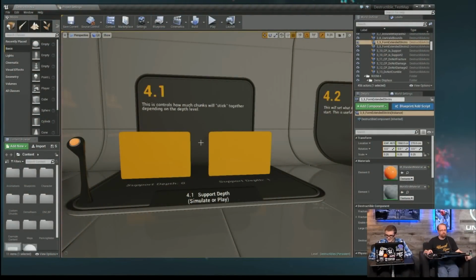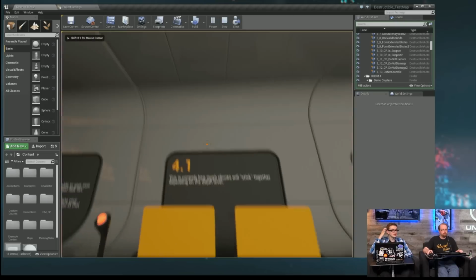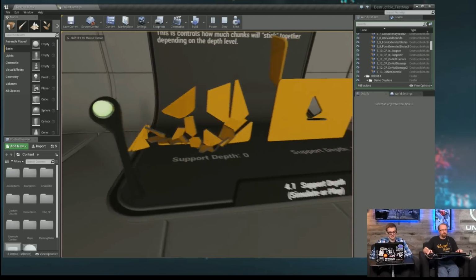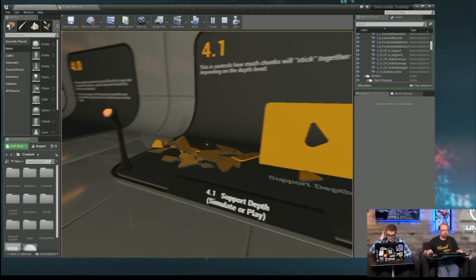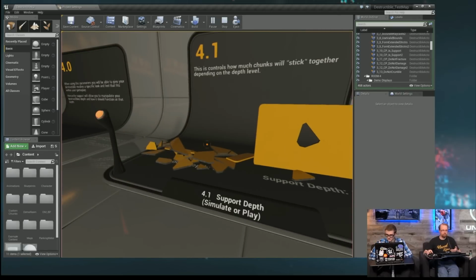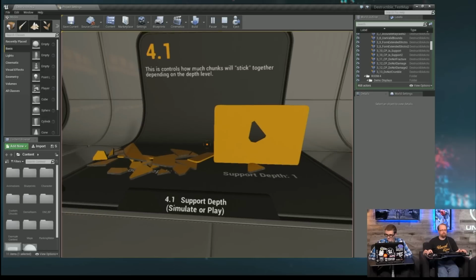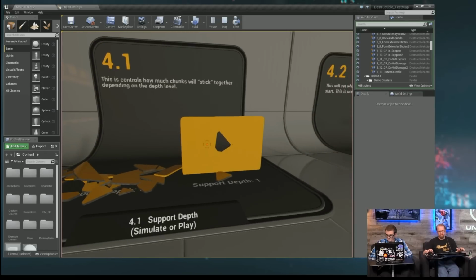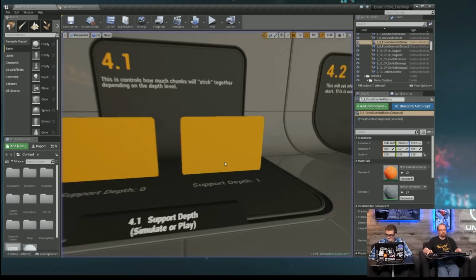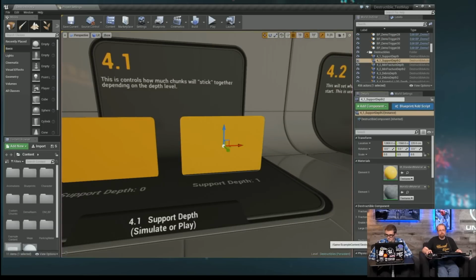Okay, this one's support depth. This one actually comes up quite a bit. What you're seeing here is the radial force just applying damage. Where support depth comes in handy is that it allows you to set the depth of destruction, or the depth layer.